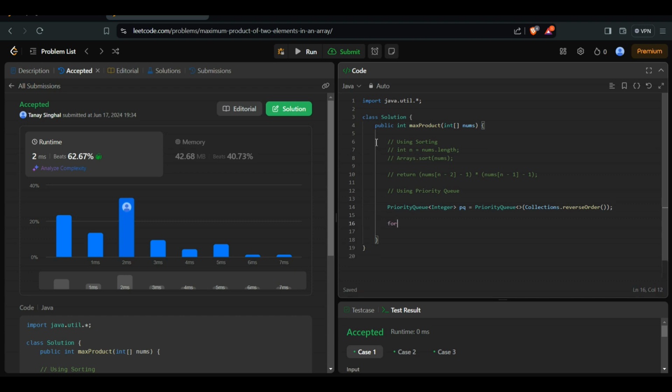Now we'll use a for each loop for our convenience to push all the elements in the heap.